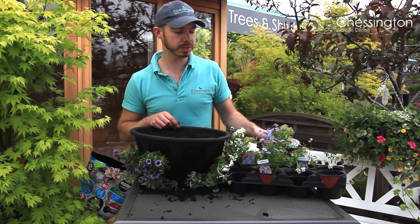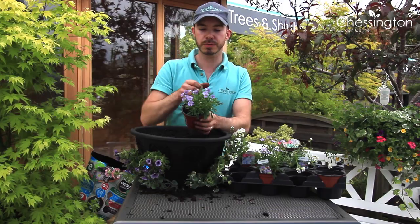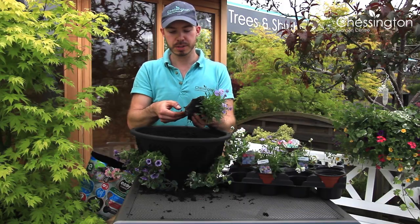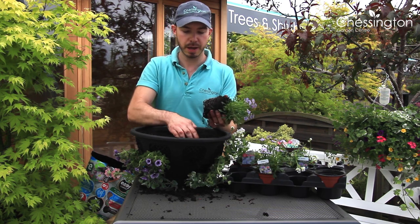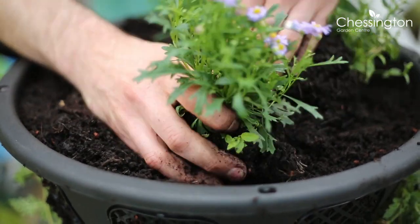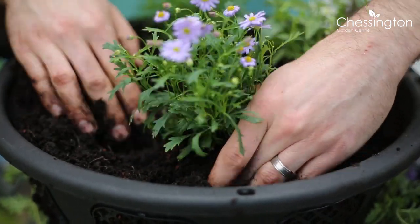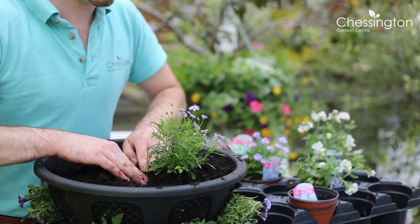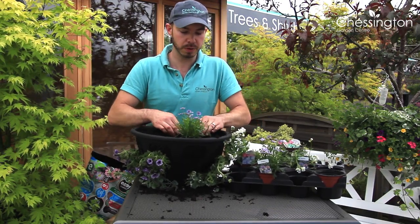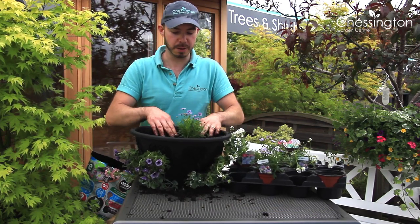So next bit of planting is in the top layer. I'm going to use these really lovely brachycome, which have got these tiny purple daisies. Lovely little plant. Going to just again tease the roots out of these and plant these just a couple of inches from the edge, so you're allowing some space for them to fill out. Tuck those little guys in and just bed them round with some compost. Make sure that we get all that soil around the roots. We don't want those exposed in the sun, and we certainly don't want any air pockets.